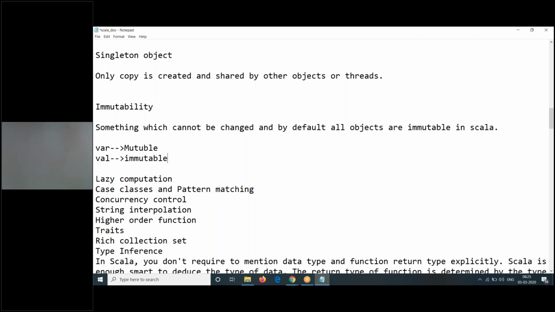Okay, but which is mostly used here? Val, because that's what Scala is all about. It is mostly immutable here, which means we cannot change these objects as we like. Okay, we'll talk about this. I am just introducing all the terminologies and features of Scala. When we keep moving forward, we are definitely going to have a discussion on that. Nothing to worry about.